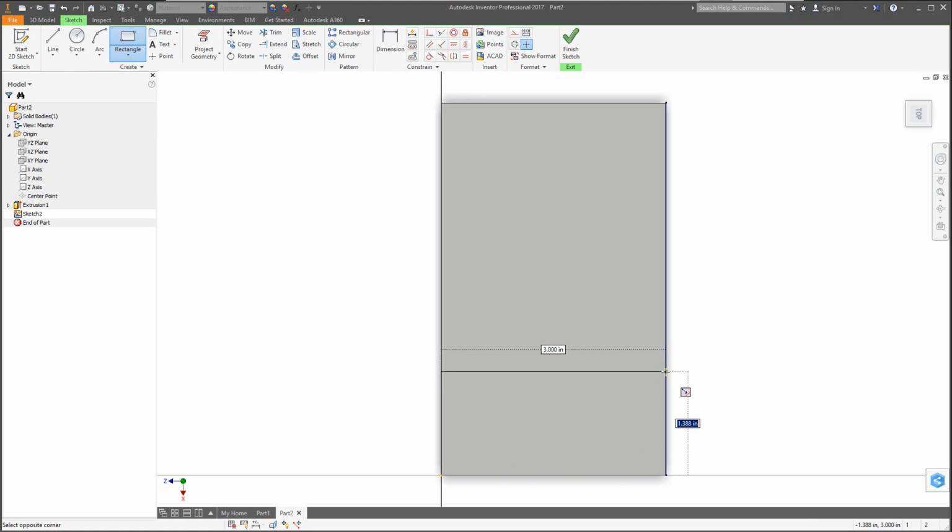And rather than using dimensions like a 3-inch dimension right there, let it snap, because there are two ways of constraining objects inside Inventor. There's dimensions, which we've just done earlier, and there's also constraints, as you'll see up at the top there, which are common elements of geometry like coincident, parallelism, concentricity, tangency, things like that, which really make sketching much easier.